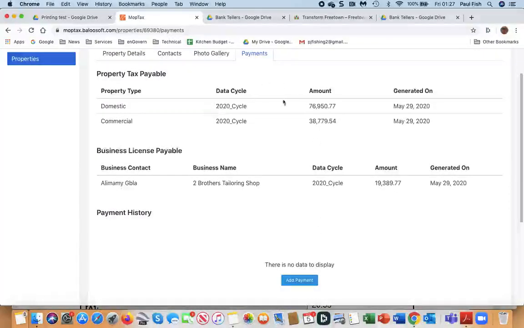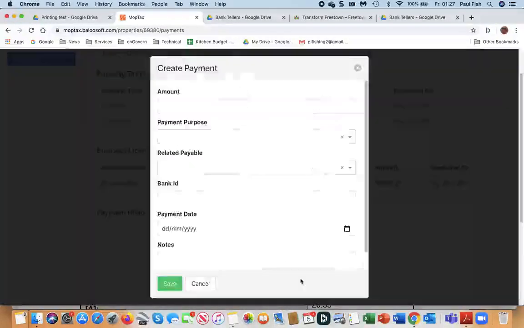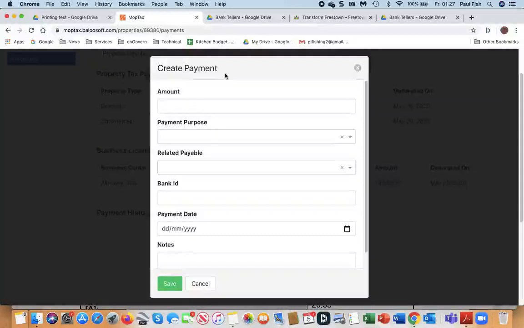All the invoices that we've sent to this particular taxpayer is both a business license down here and a property tax up here. But we're going to do a property tax payment as you've seen on the rate demand notice. So we add a payment in this button here. That brings a create a payment page.